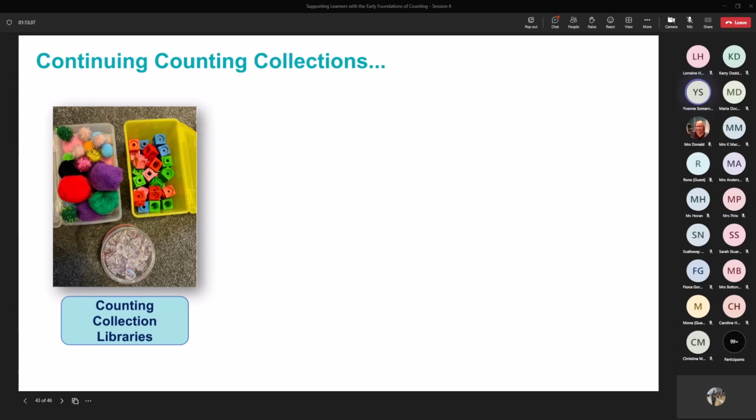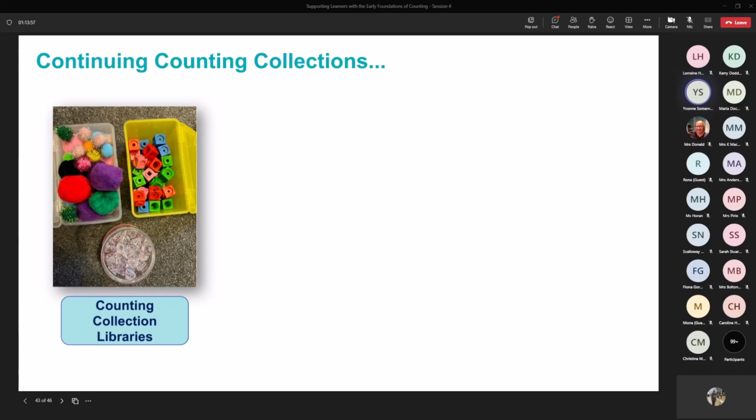I can think of a particular class where they would love to have counted things like Pokemon and all those sorts of things, and also seasonal items. How can you change things up in terms of making things different and appropriate for the current season that they're in?